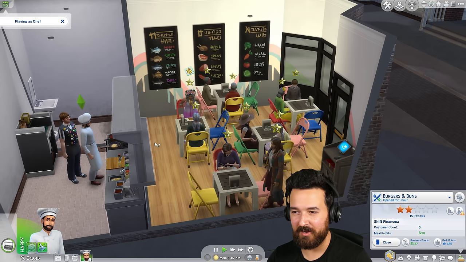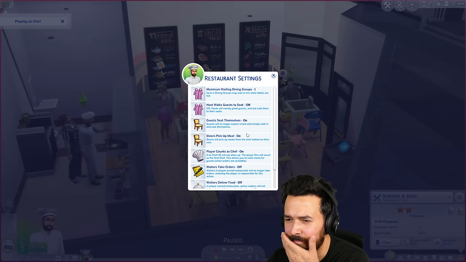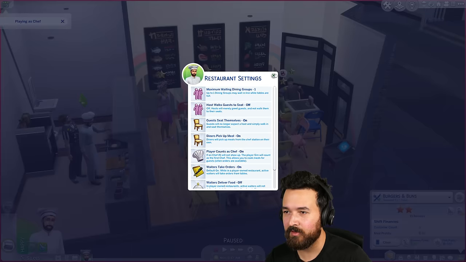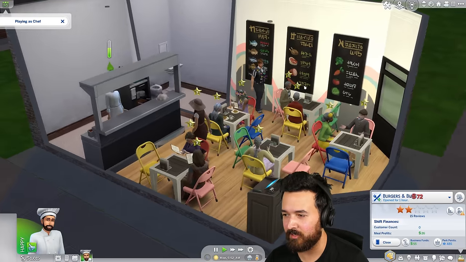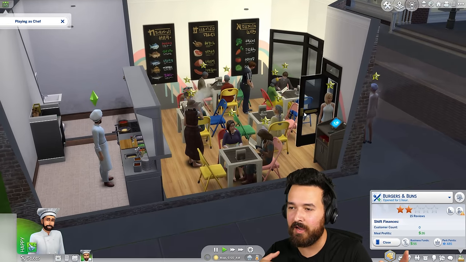Oh my gosh, there's so many people here. I think I need to hire a host just to take the orders. Or is there an option? Was there an option for that? Oh, waiters take orders. That's the option. Yeah. Okay, that's what I need to do. There we go. So hopefully that works right away. Yeah, here we go. Okay, good. I thought there was an option for that. I don't know why I didn't check that earlier. All right, so now he'll go around, take everyone's orders, and also clean up after them.